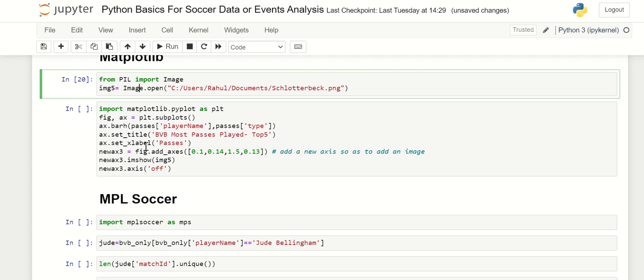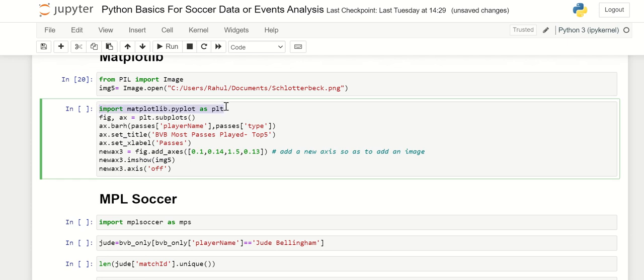Now let's say I want to see who made the most number of passes from Dortmund. So let's import matplotlib.pyplot as plt. It's very long, so we're just shortening it as plt.